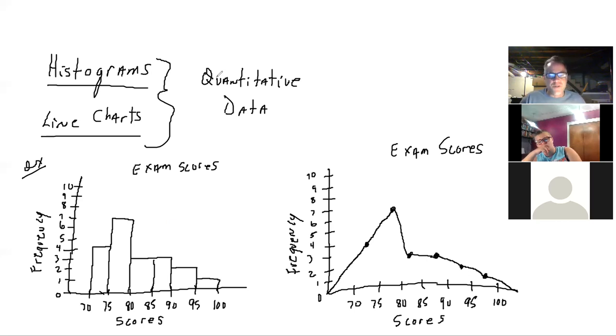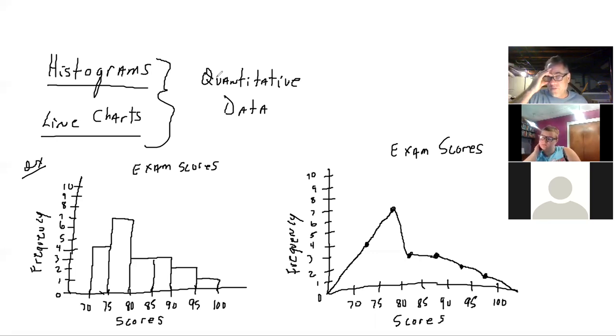One other type of line chart, and I'm not going to try to draw it, is called a time series graph, but it is a line chart. Basically, your horizontal axis is time. It may be by months, it may be by years, but it's constant. Everything else is the same, and you would play connect the dot. That is it. That really is everything in this particular section in terms of graphs.